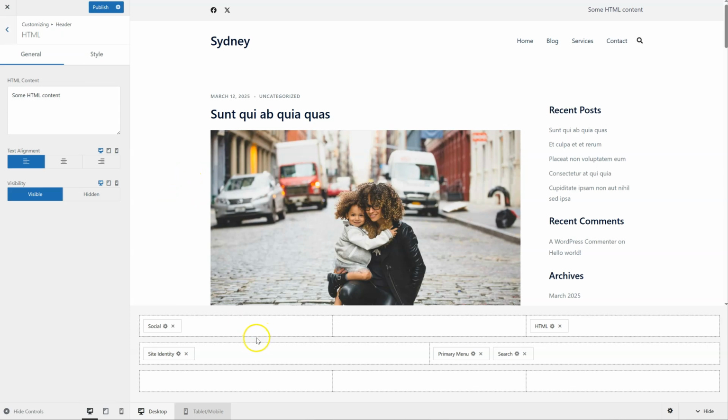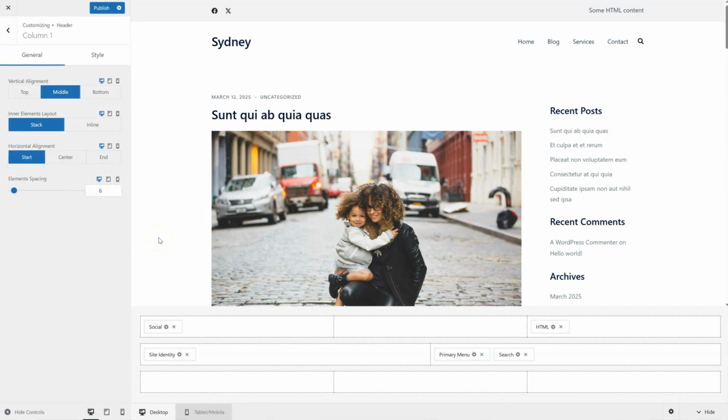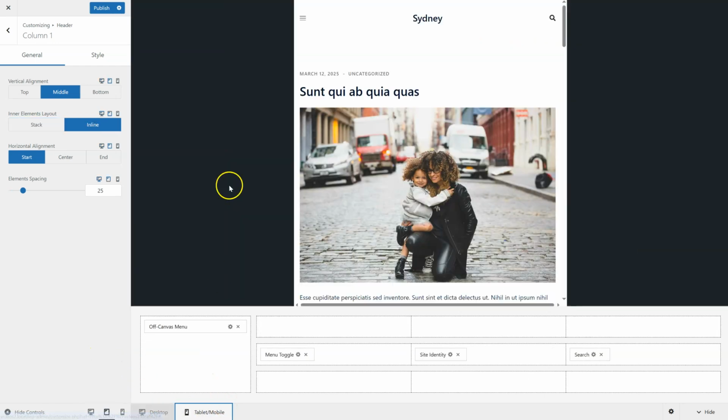So basically, as you can see, each component has its own set of options, as well as styling options. Now, the last thing I want to show you about the header is how easy it is to build your mobile header. So we're going to simply click here, and you can see our mobile header. So first of all, we have the same layout with the rows right here. What's additional is this off canvas area.